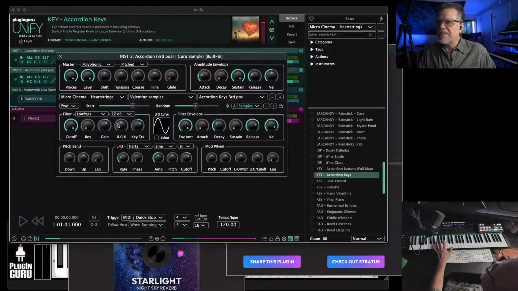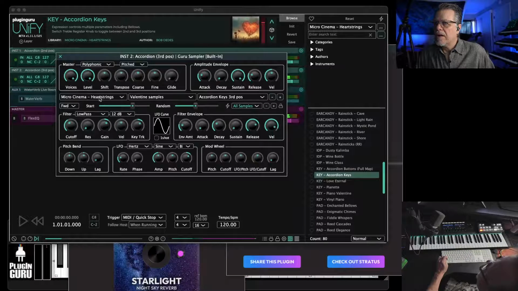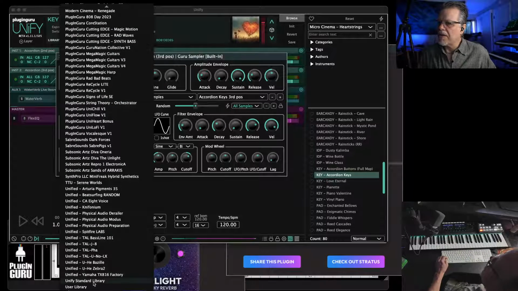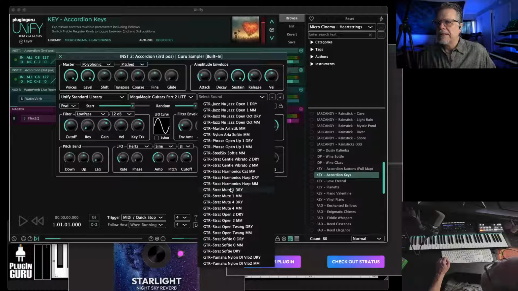Depending on the brightness of the sound, they showed it a lot on guitars. So if we go to the standard library, like Mega Magic Guitars Part 2, like the Strat or something like that. One of these nice, simple ones.